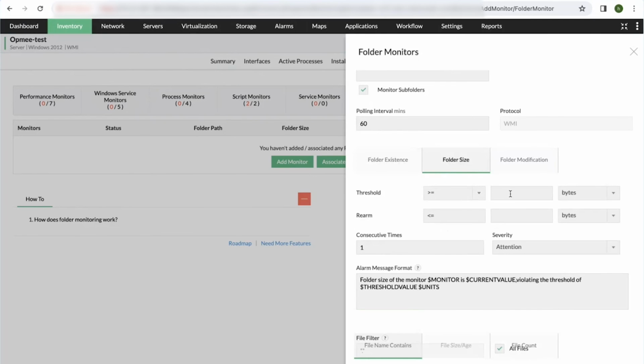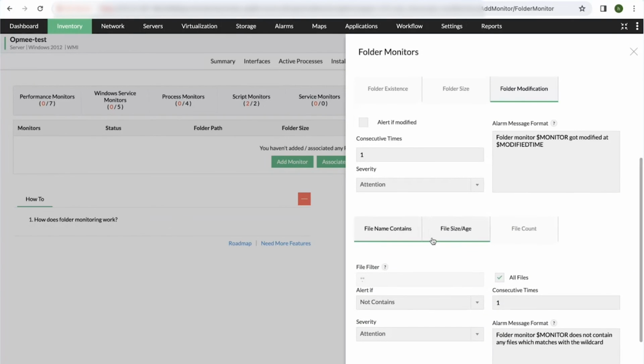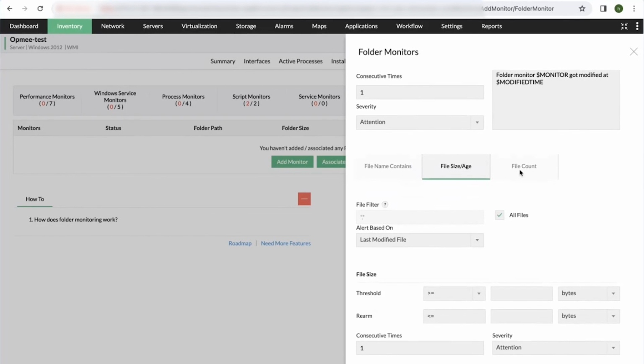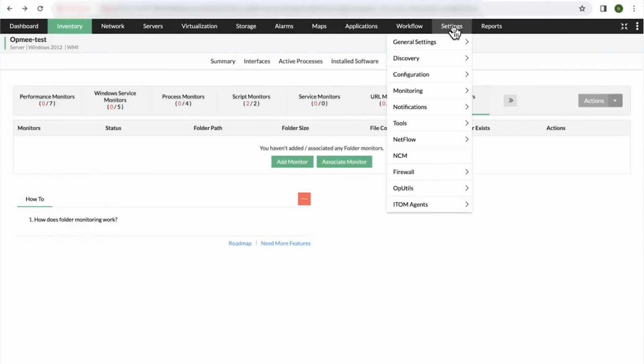You can provide a folder size to alert you if the folder goes beyond a particular size, or you can also choose to be alerted if the folder has been modified in any way. And you can choose to monitor the files that exist within that folder. You can choose from where the file name contains a certain string, or you can choose to monitor it based on the file size or age, or the number of files present within that folder.